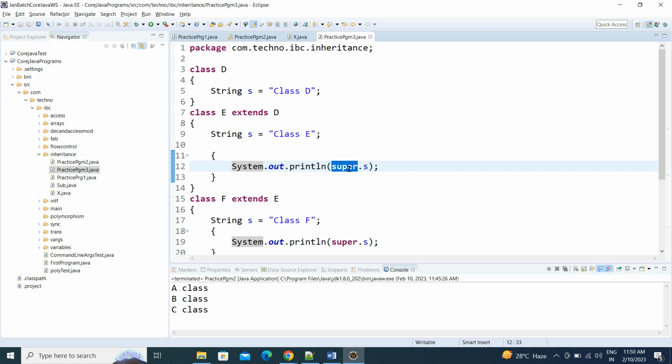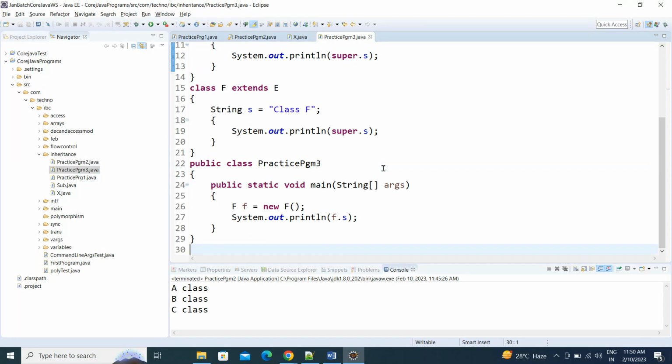It will go to the super class. Wherever you are writing that statement, the statement is in which class? Class E. What is the super class of class E? D. So it will go to the super class, check whether there is any variable s, and if it is there, it will print that value here.